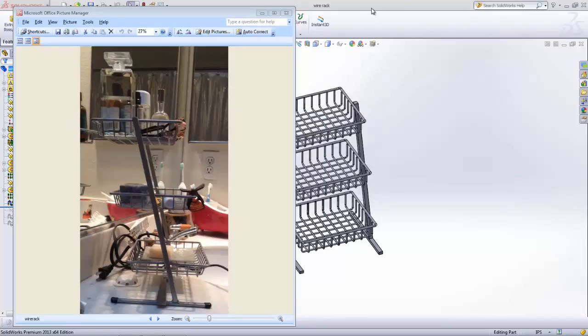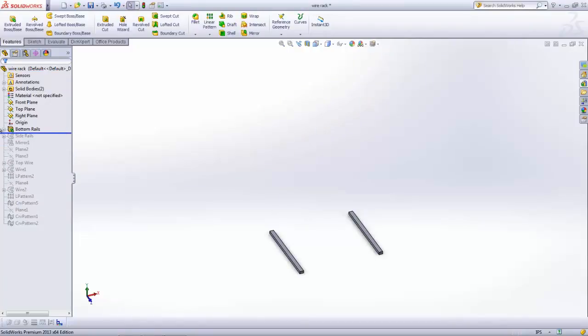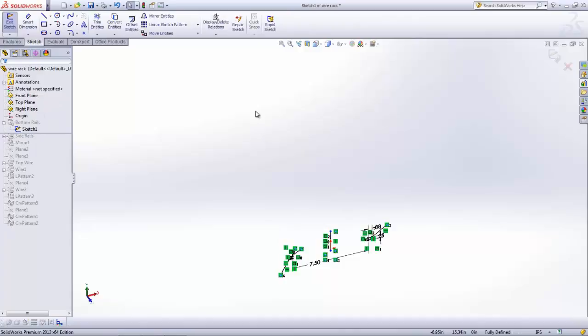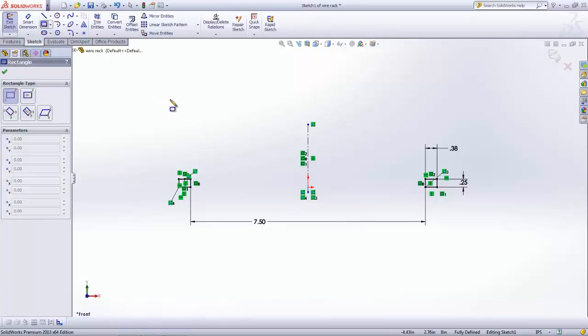So let's get started. I already sketched this out. I did a simplified version, and if you scroll up this bar here, we can roll back to what I've done. So for the bottom rail, let me hit my touch. I really only needed to draw one, but I wanted to show you different constraints that you can be using instead of mirror. So let's go to normal. You can see here I use symmetry. What I basically did was I just drew my geometry.